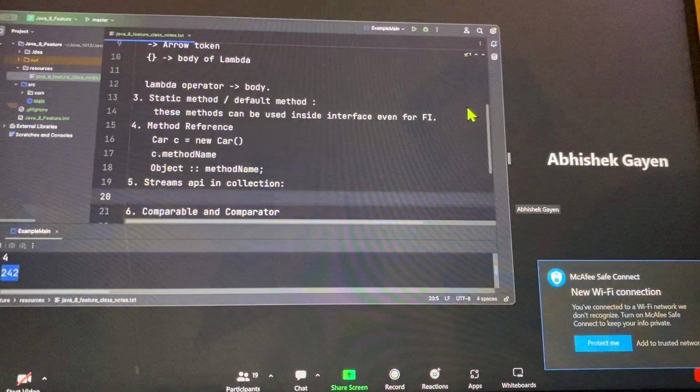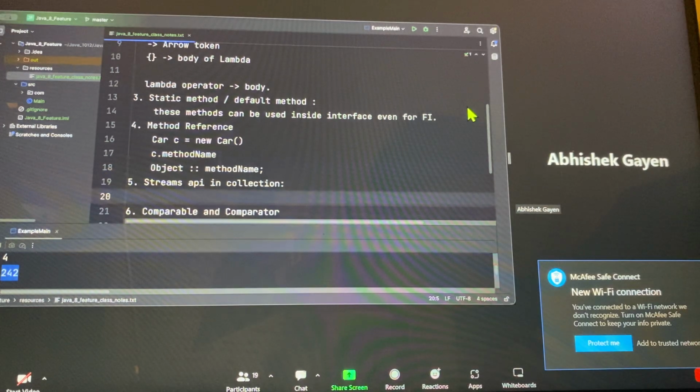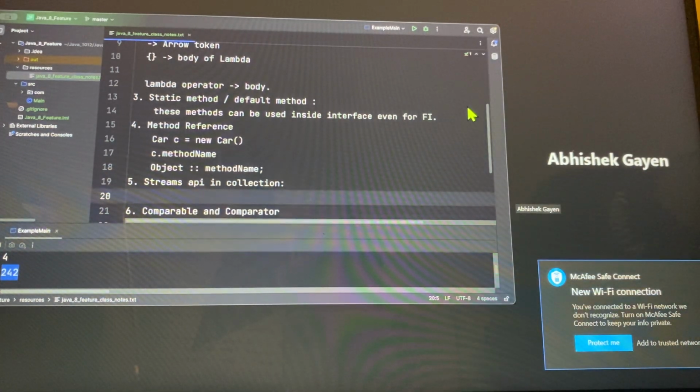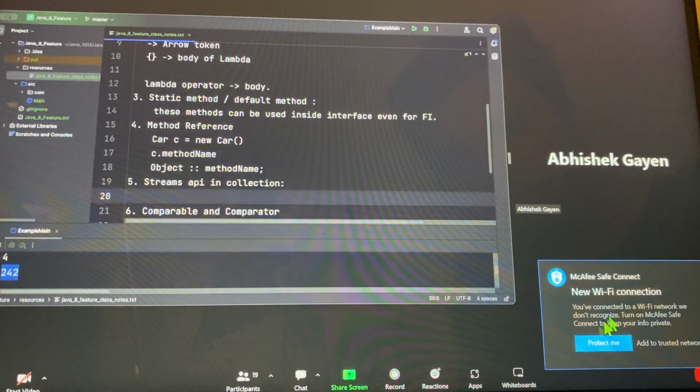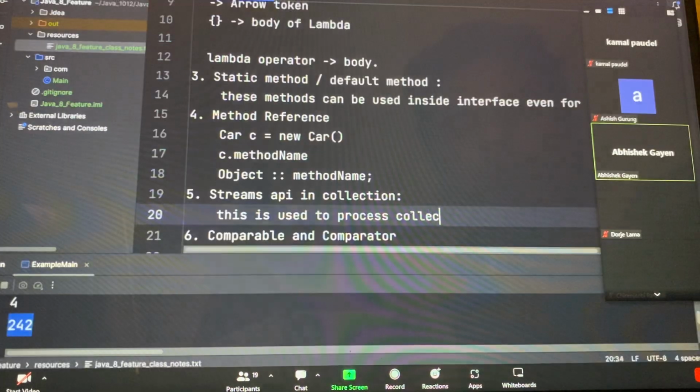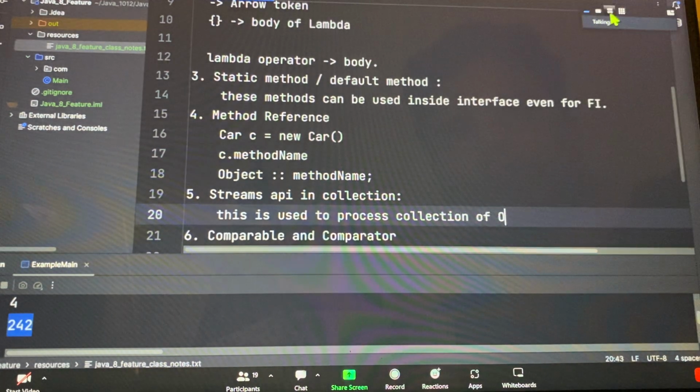Recording in progress. Stream API, if I can write quickly, just in one line: this is used to process a collection of objects.